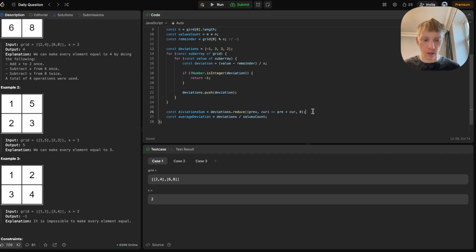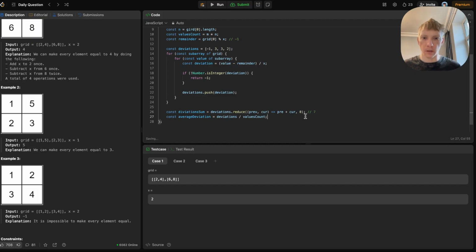So in our case, deviation summary would be -1 plus 3, 2, 5. -1 plus 3 would be 2, plus 3 would be 5, plus 2 would be 7.